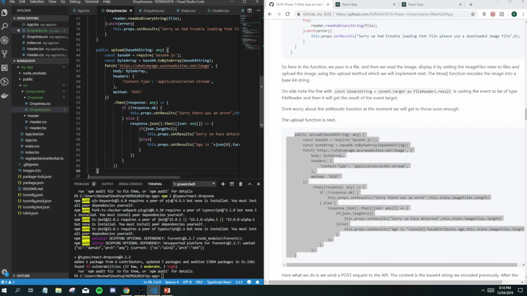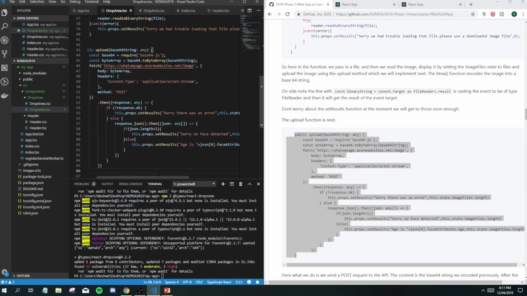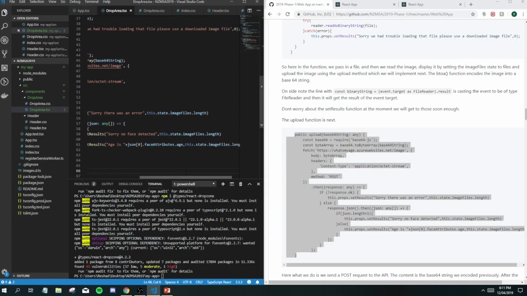We'll go and check if the response that we get from that is okay. If it's not okay, we'll say, sorry, there's an error. Otherwise, we'll look at the response as JSON format, and we can receive many JSON objects, but we just check if the length is less than 1, which means there are no faces detected, and then we just say no faces detected.